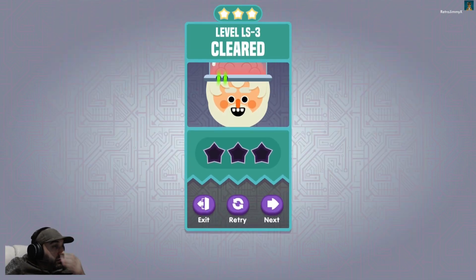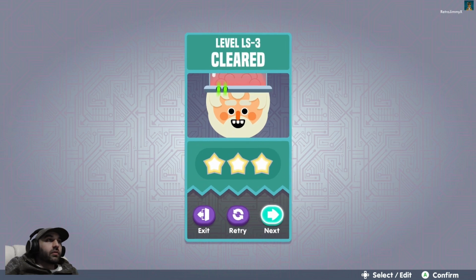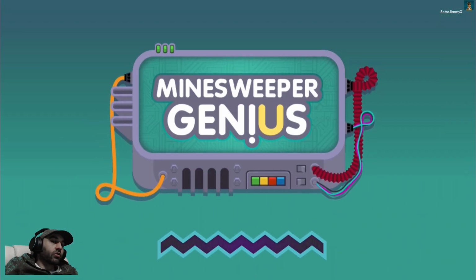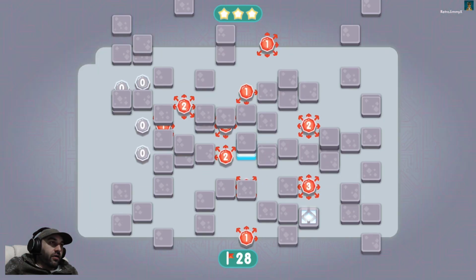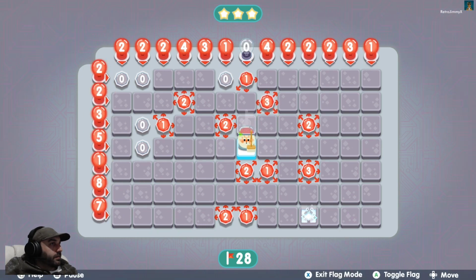Again, with the help of flags. So LS5 is going to be a royal shafter of a level. Can't say hand on heart I've ever said royal shafter of a level before. But... Right. We're 1, 2, 3, 4, 5, 6, 7 deep, but we haven't got any 7s. What's the next best thing?